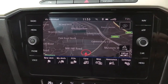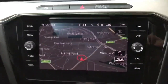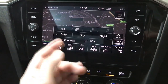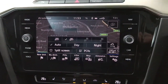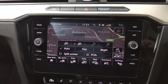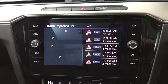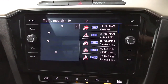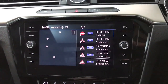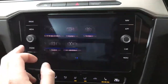We've also got your sat nav, which as mentioned is SD card based so it's in the glove box. It's a nice easy sat nav system to use, nice and clear, and you can change the points of interest and the view to whichever your preference is. But if you're connecting via USB to Apple CarPlay or Android Auto then you're probably just going to use Google Maps, Apple Maps or Waze. You do also have live traffic updates on here, which is nice for planning a journey.